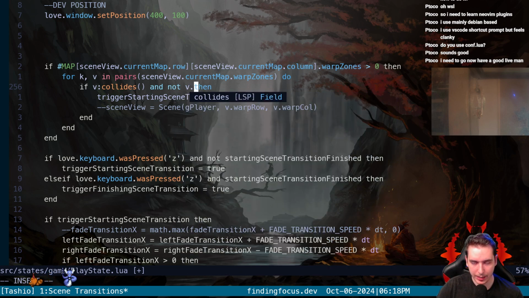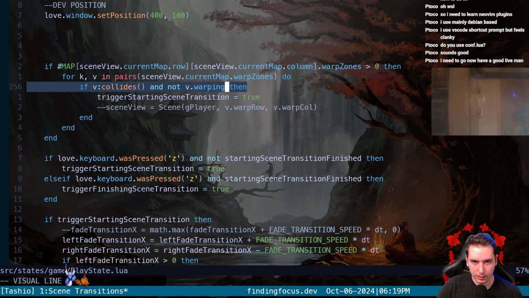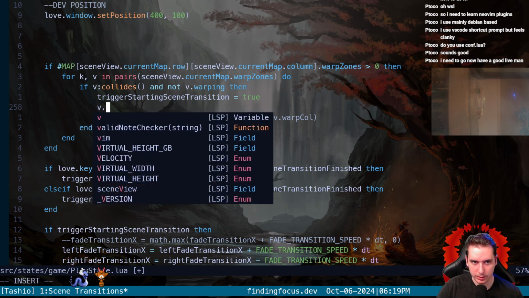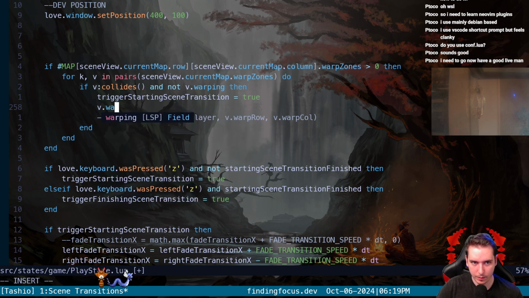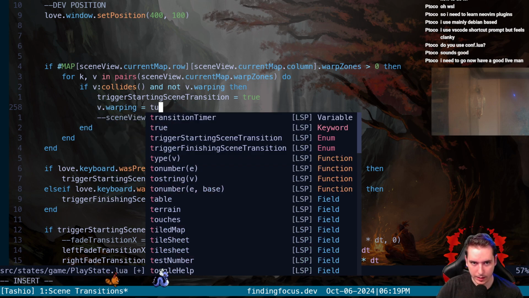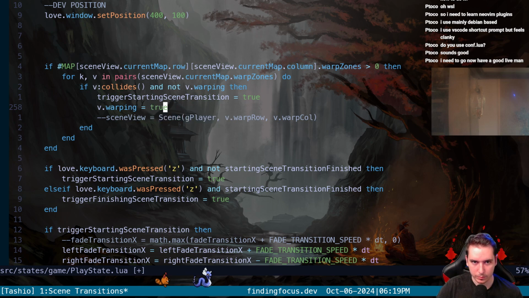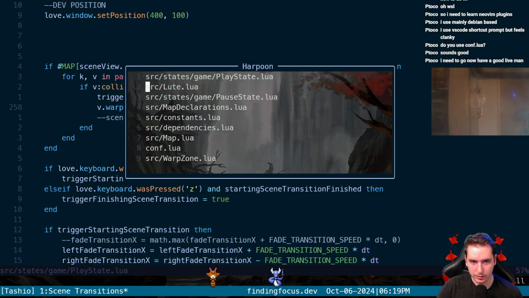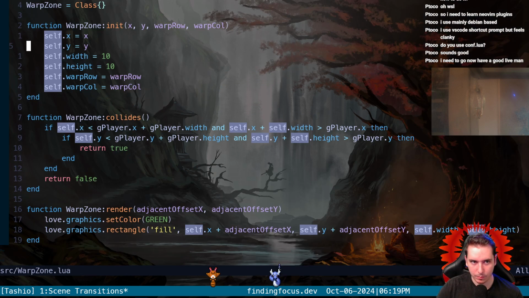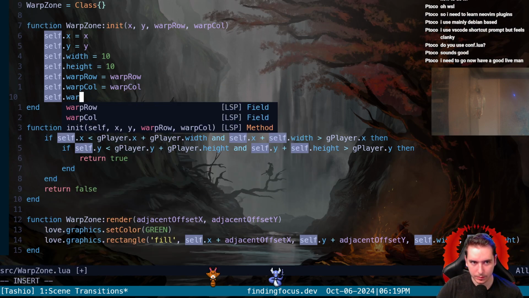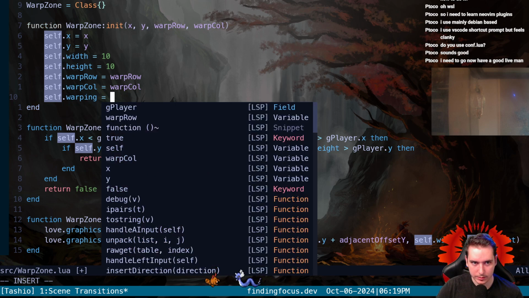So we can say if not v.warping. And then upon a collision here, we're going to say, okay, well now our warping is true, so that we don't keep triggering this starting scene transition. So we'll have to go into our warp zone and add a warping field and initialize it to false.